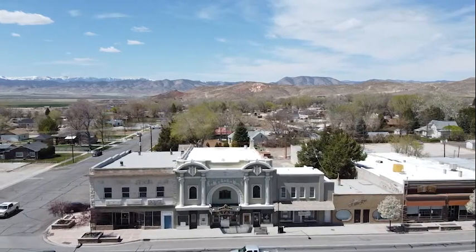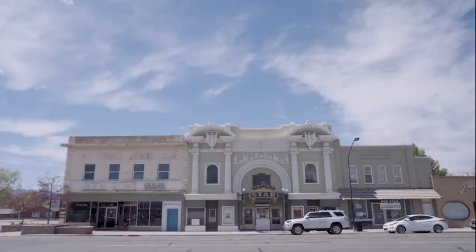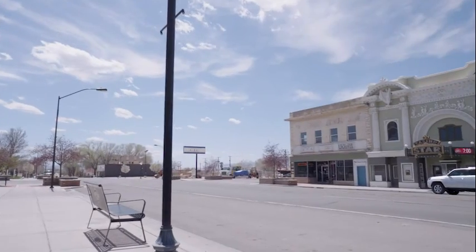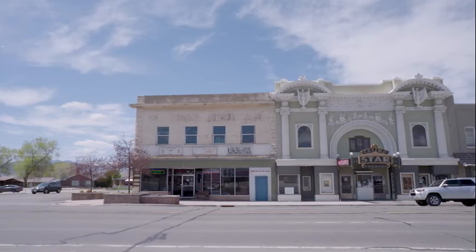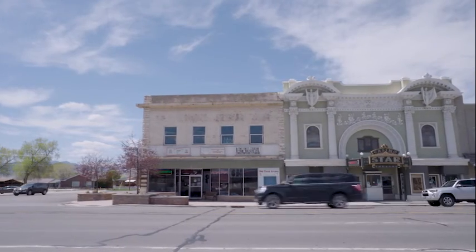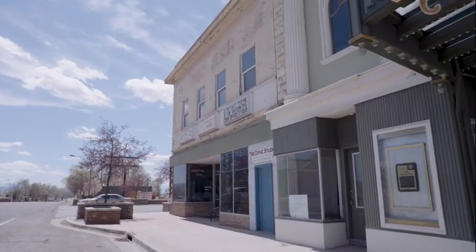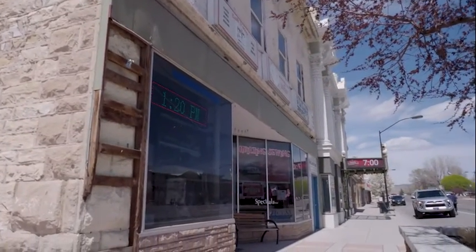Yeah, so it's part of the historic district downtown Gunnison, right on Main Street. As you can see, they've started to do a revamp of all the old structures down there. This building is located right on the corner. You've got plenty of parking. It's a large space. So it's basically a business space, but it also has some potential residential options as well.